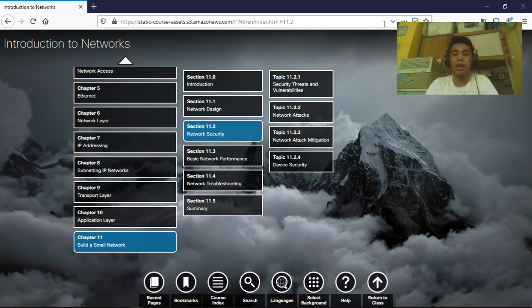Knowing how to secure our network is a very big part and has a big impact, because there are so many threats that can destroy our devices, such as viruses, and sometimes our information can be stolen.